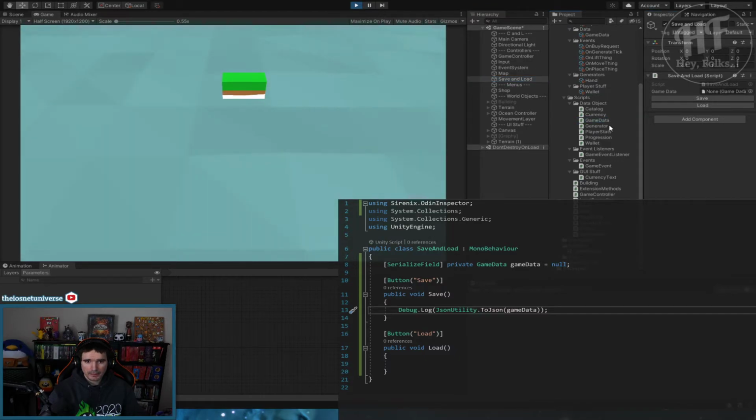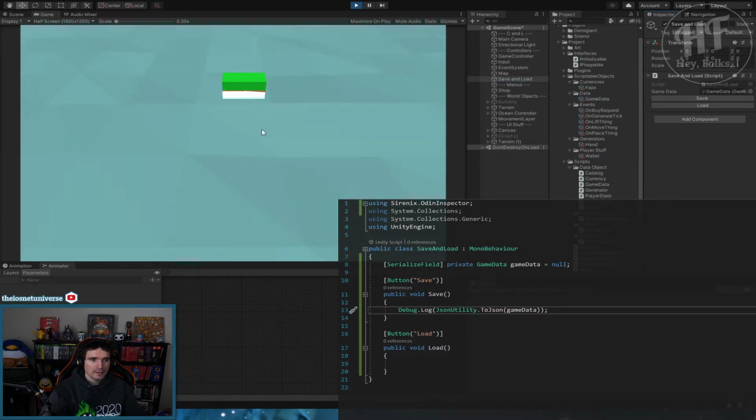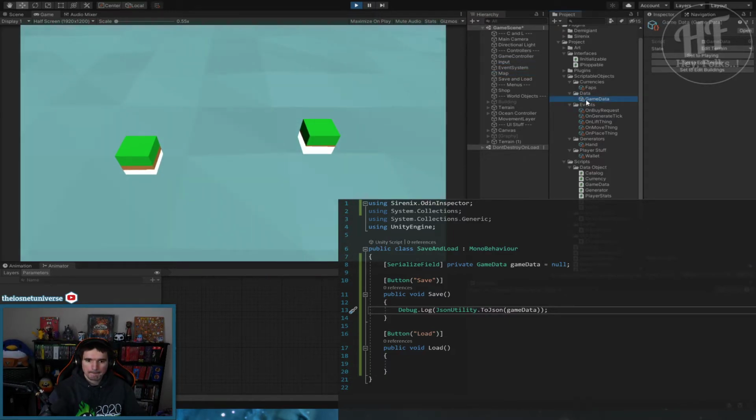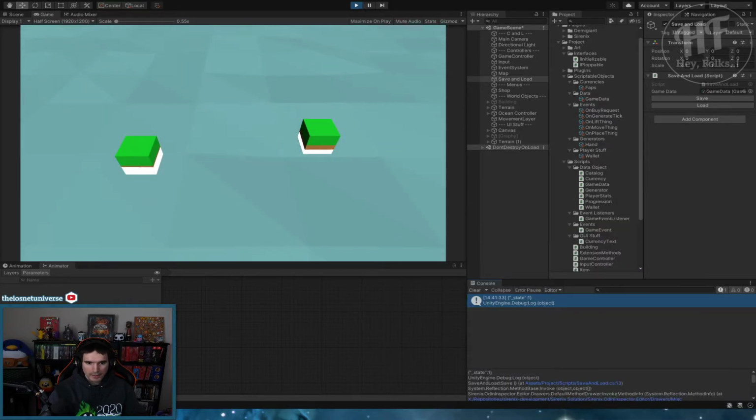Whoops, we forgot to put the game data on. So let's move these guys a little bit. Make sure they did something. Oh, right. It's over here now. But it is not serialized. Gotcha. Okay, that's fine. So we are going to hit save. And as we can see, if I move Visual Studio the other way, the state saved, but the dictionary containing all of the map tiles did not.